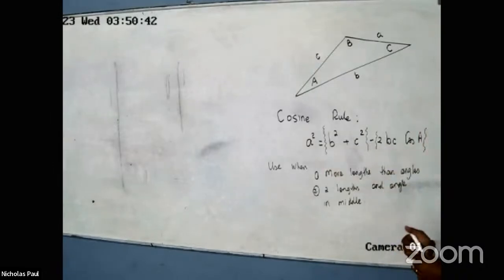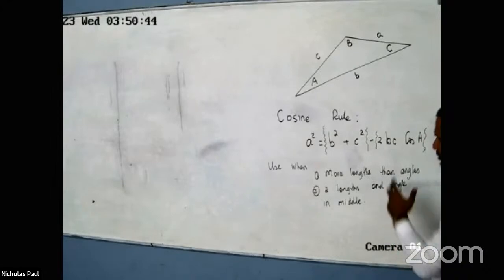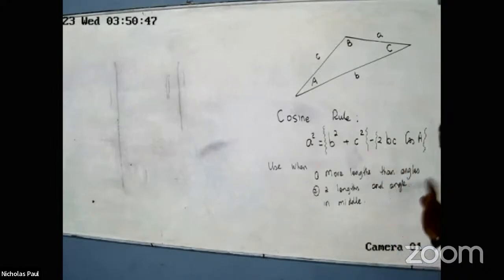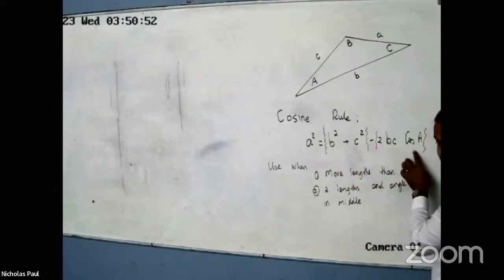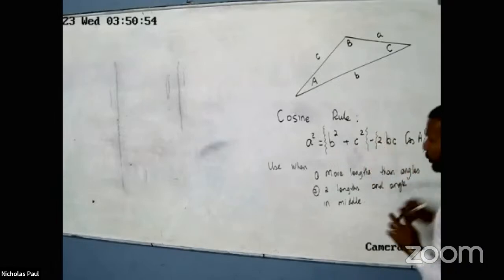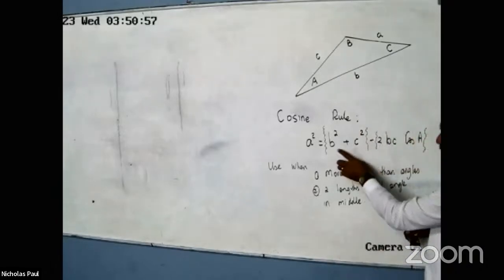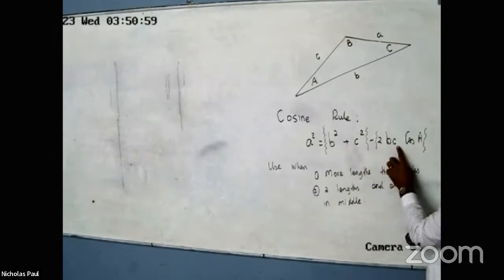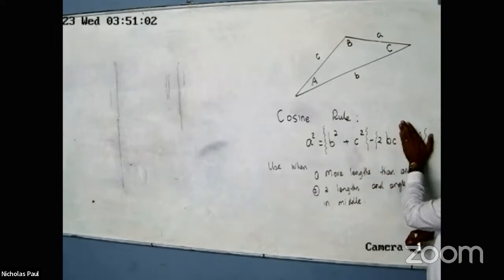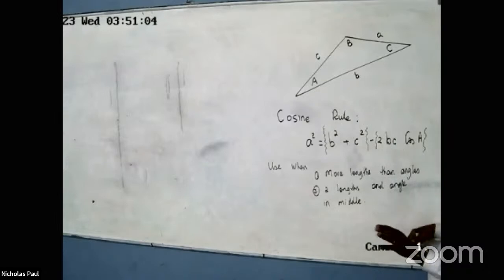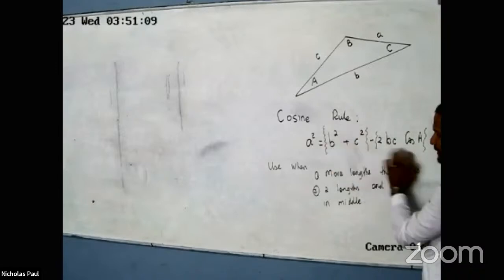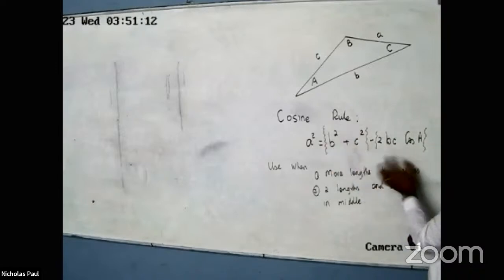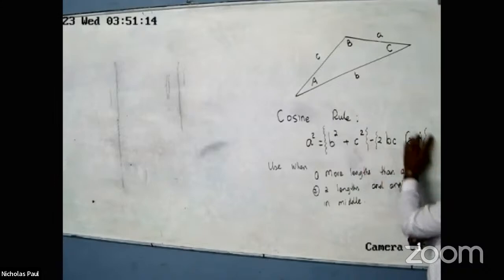As I told somebody recently, these are 3 terms here. You have b squared plus c squared, and then you have a whole term here. This is one term. Sometimes when you're writing it, it looks like b squared plus c squared minus 2bc, and some people will work that out and then multiply by cosine, but you can't do that. This is one thing, so you have to work out this first and then subtract. That's why I put a bracket around here. This entire thing makes up one term. Are you okay with that?